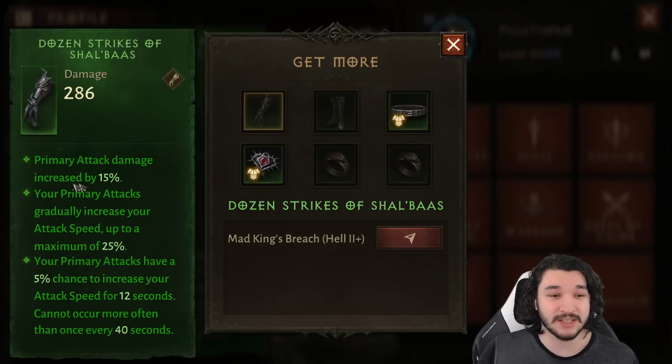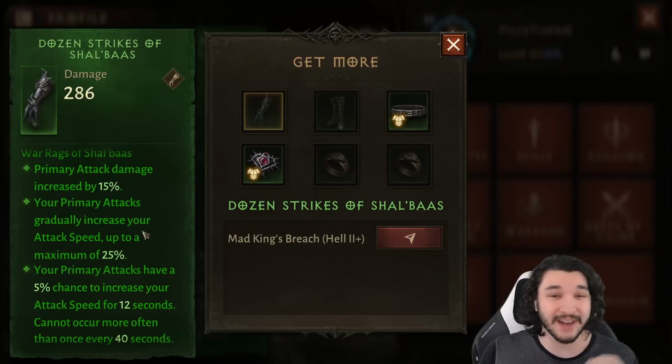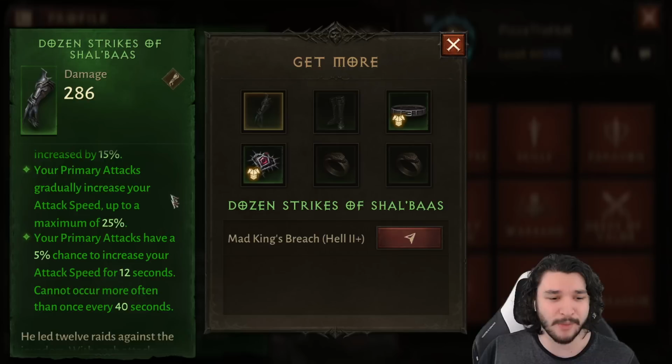And then we have the 4-piece set effect, which is that your primary attacks gradually increase your attack speed up to a maximum of 25%. Now, this one is specifically good for characters that can move and basic attack, which there's not many of them in the game. So there are 2 classes in particular that I'll be going over in just a moment.